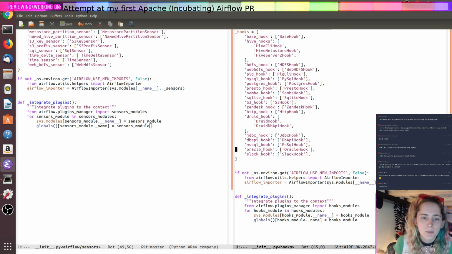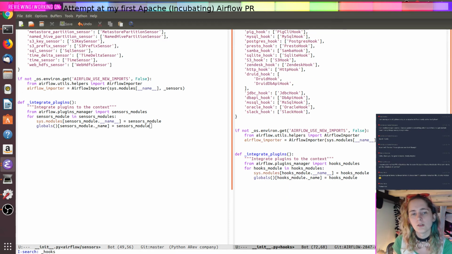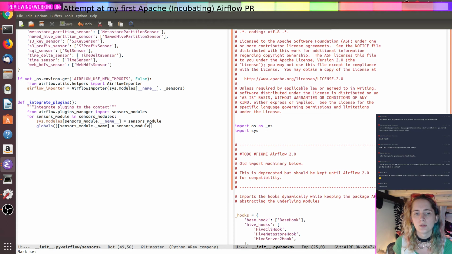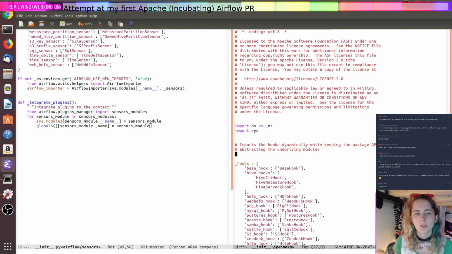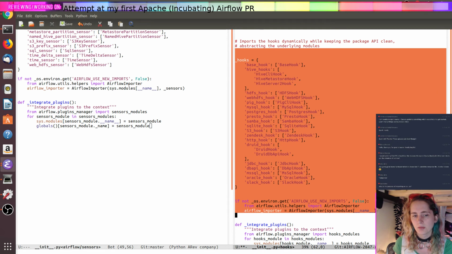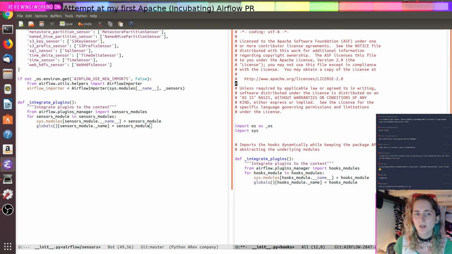So what happens here? So this underscore hooks. This looks like I should be able to get rid of all of this, which seems like a lot.